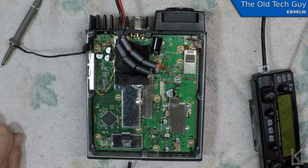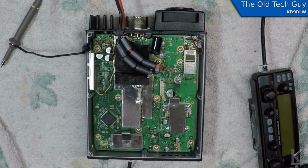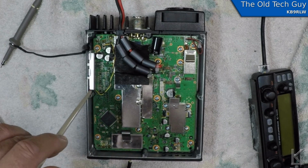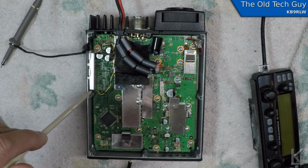So it's either going to be a blown voice coil in the speaker, or it's going to be a wire connection at the speaker. The difficult part is getting to the speaker. I'm going to shut her off here. And let's see if the GoPro can see this. Yeah, it's looking down in there. Alright, so the speaker connector here goes down and loops underneath to the speaker, which is on the bottom part of the chassis. So to get to it, I have to take the board out.